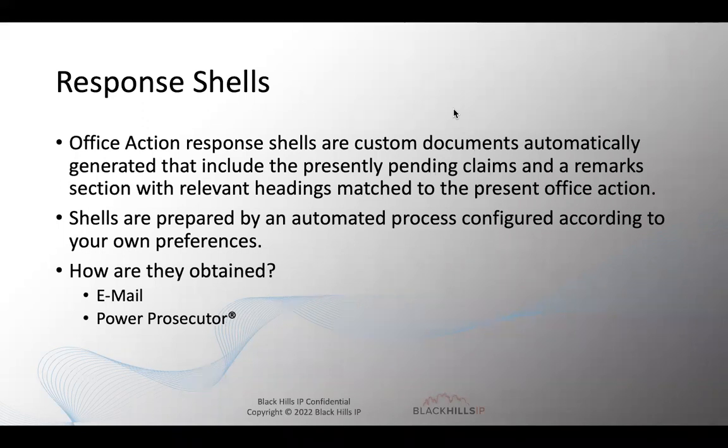And at the same time, in exchange for participating in our beta, once we take this product out of beta, our beta participants, we're going to give you very favorable pricing on it. Because we do appreciate your open-mindedness and your contributions to helping us bring a useful product to market. Our Office Action Response Shell product is an automated product that generates Office Action Response shells to enable you to respond to Office actions, including your claims in the currently pending form, whether that be as originally filed or as amended in the last Office Action Response, and include the different sections, headers, and a template to put your arguments into to respond to the outstanding Office action.